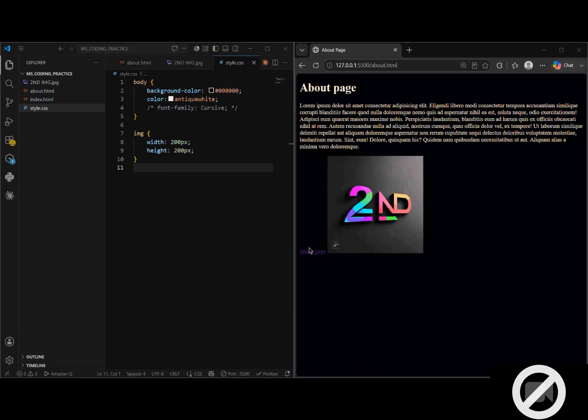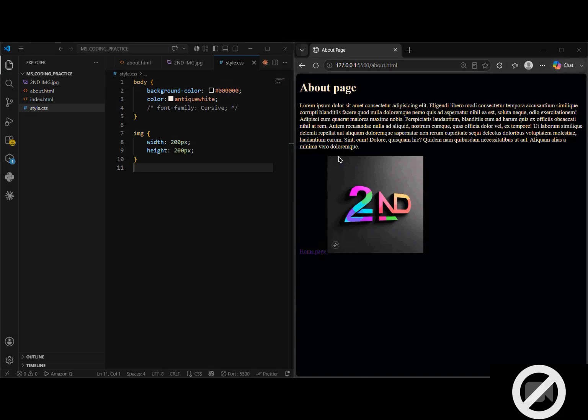This is our anchor tag. This is our link. And this is our image. This is our paragraph. This is our link. Yes. Image. So why is it not on its own line? Why is it that it is on the same line with the anchor tag?